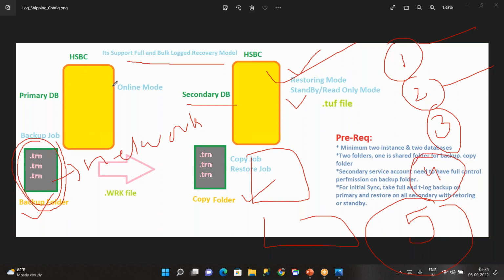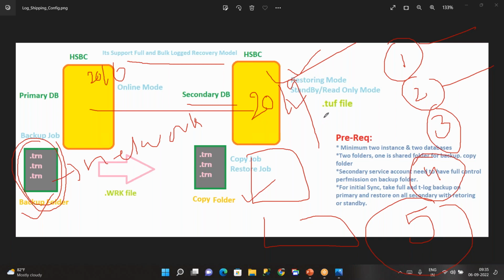Assume your primary is running with SQL Server 2016. Your secondary can be 2019, sir. Can the secondary be downgraded? No, downgrade is not possible, sir. Only upgrade is possible. I will explain why in different scenarios, sir. As of now, no need to worry about this. I will explain it in the upgradation and migration, then you can understand easily.